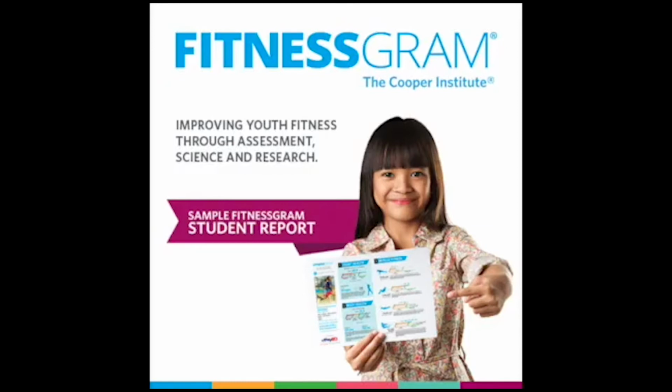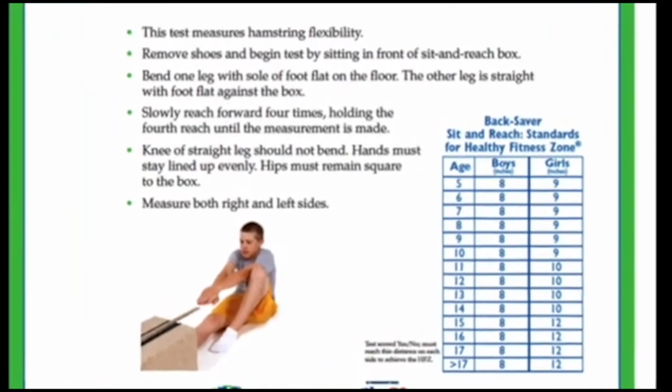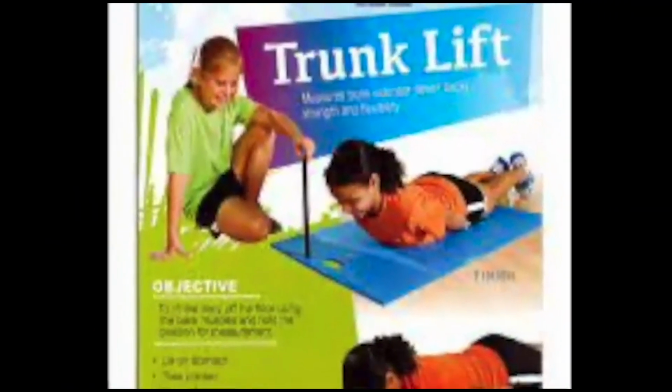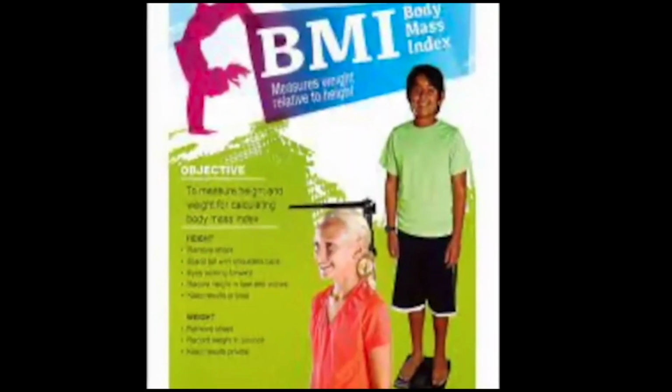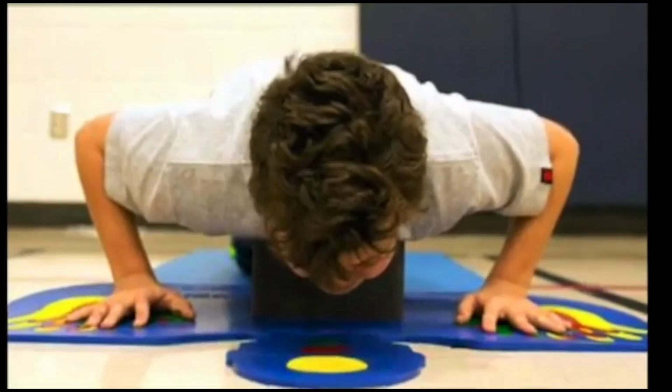This year especially, we are onboarding a new program called Fitnessgram, which will be available for parents as well, so that they can monitor their student's progress. And we will send out more information as the month and the marking period progresses, so that you know how to log in and retrieve student information. We're going to start uploading the information as soon as we get the program running, which we anticipate will be in approximately 1 to 2 weeks.